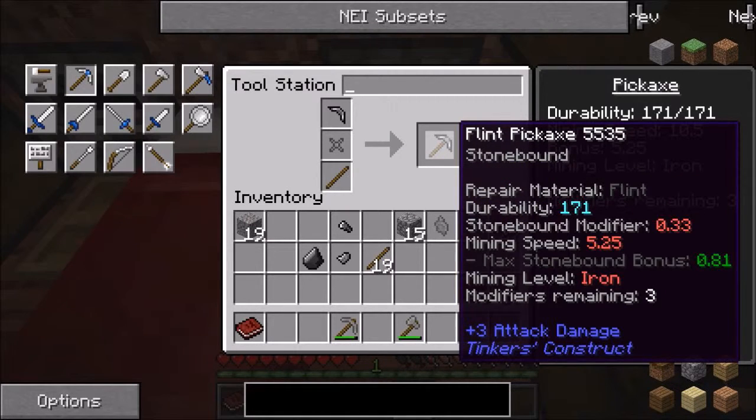Here it is. And basically, it'll tell you what stats you get. Since we can use this station to repair, we need to use additional flint for that. More importantly, though, is the mining speed. 5.25, and basically a stone one is 4. Iron is 6, so it's not quite as good as iron. But, I mean, it's a lot better than stone.